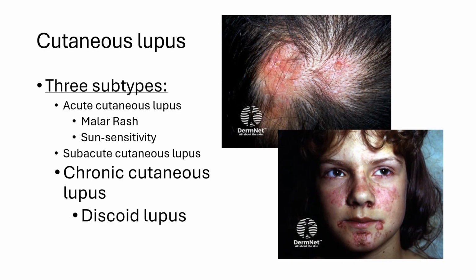When we think of chronic cutaneous lupus, there are several different forms, but the most common one that you'll hear about is discoid lupus. Discoid lupus forms these very inflammatory lesions that are often discoid. They can be throughout the body. Oftentimes they're seen on the scalp, and when on the scalp, they will frequently cause scarring and hair loss. Here again, discoid lupus is rarely associated with systemic lupus.